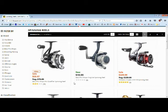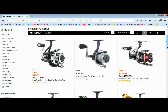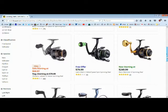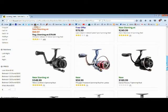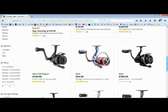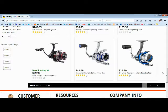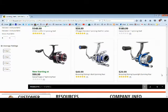So what are the features we're most interested in for a spinning reel for casting ultralight lures? Well, here on the first page we can see some images of a couple of different reel styles. Just take a look. Now all these are really nice reels, no doubt about it. Some of them are very expensive. I think it's absurd. We don't need all this expensive gear for freshwater fishing. It's an industry. It's a market, you know.